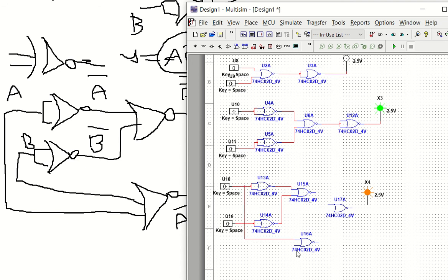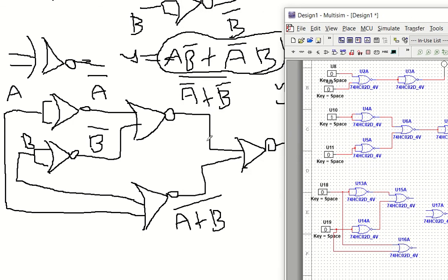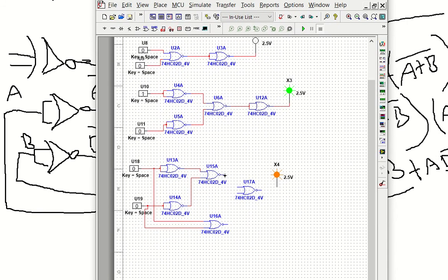This is our A and this is our B. After we have connected, one connection was not possible previously, now it is connected. Now you can see the outputs from these two gates have gone towards the last NOR gate. We don't need our diagram now, so we can just connect it, and after that connect with the probe.